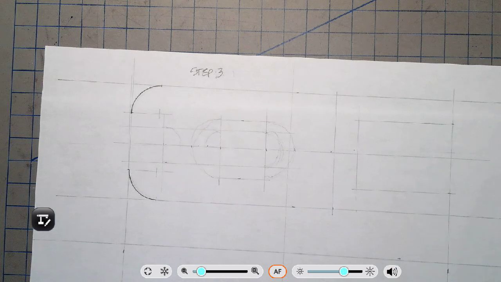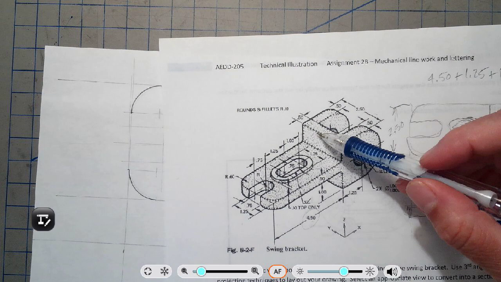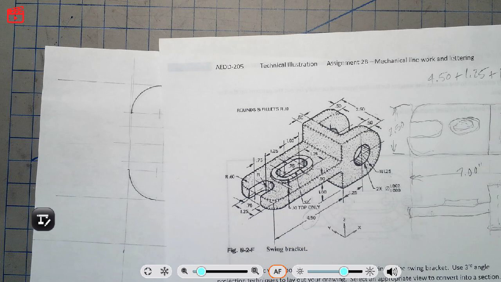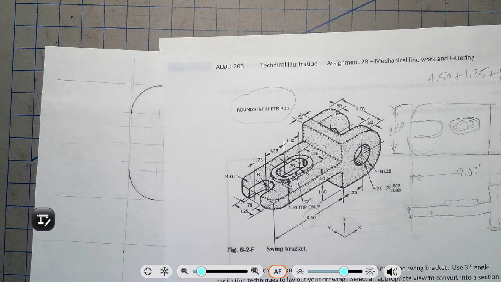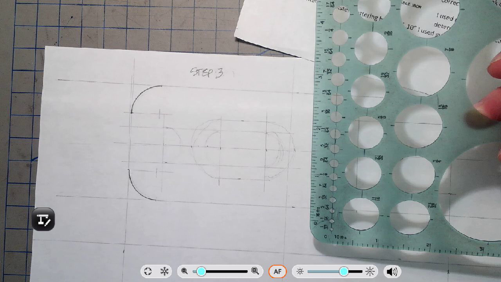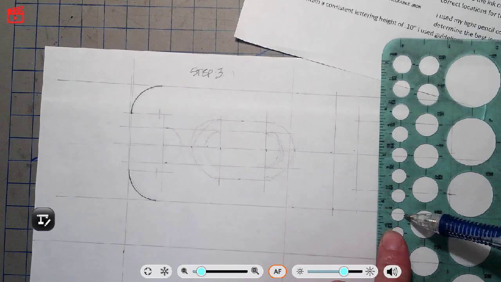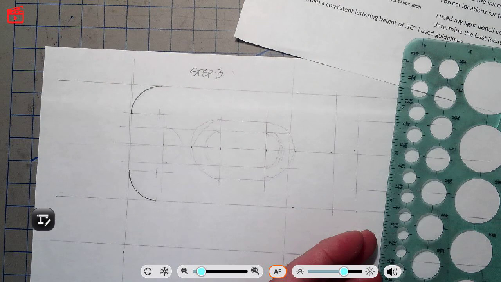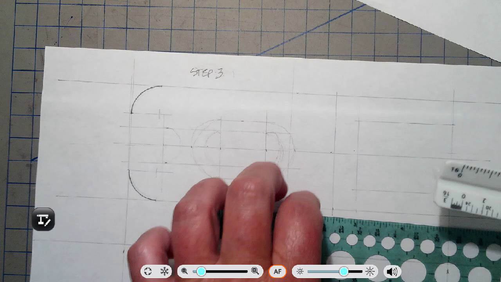Now this part does have what are called fillets. So you have these little fillets here. Every place that has these little lines along the edge of it means that it's a filleted edge. And we can see from the note that the fillet is a radius of 0.1, which is just a little bit less than an 1/8 of an inch. So if I were to use the circle template and use the diameter of 1/4 right here, then that means the radius would be 1/8 of an inch. And you can check that too by looking at your scale.